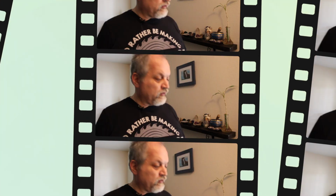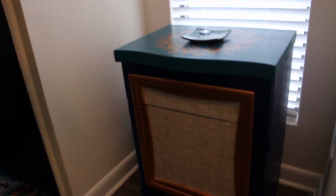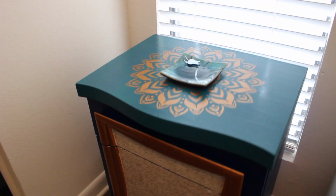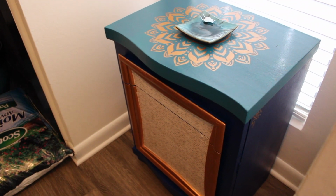So I don't know how we want to do that. And we're going to show you the furniture that we showed you on our video 3 weeks ago, and I'm going to put the card up here if you want to revisit that episode. But this is the piece of furniture that, outwardly, didn't look worth buying. It was really in rough shape, and it was smelly, and it took us a long time to rehab it. But when you look at it now, you could not have bought this for the money we put into it.